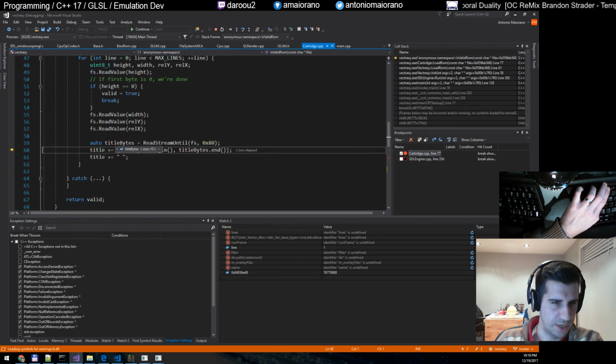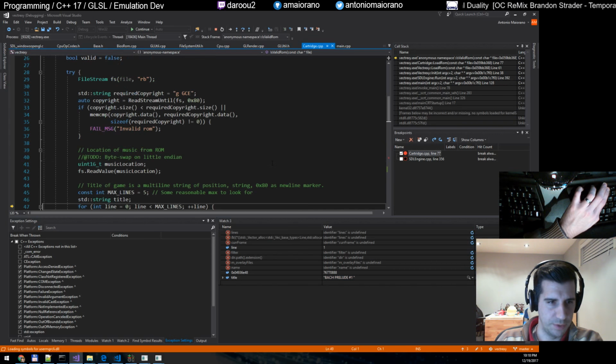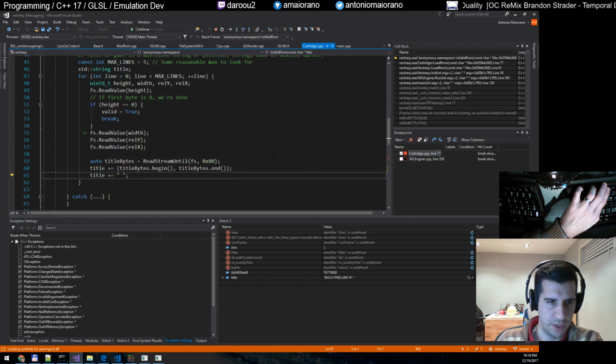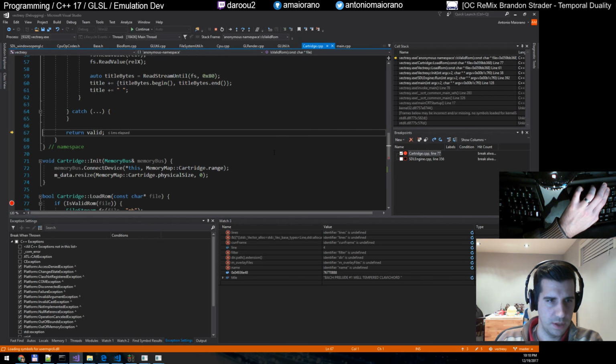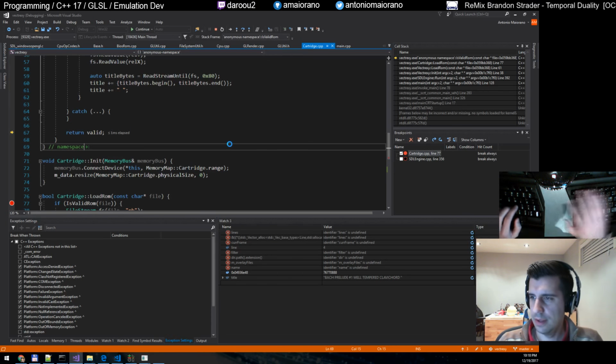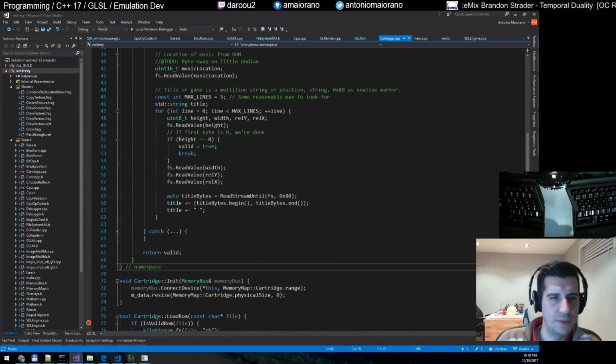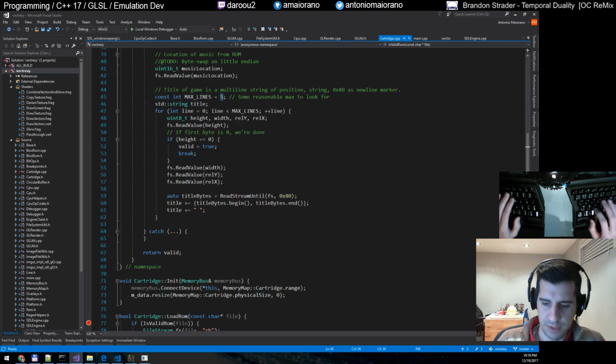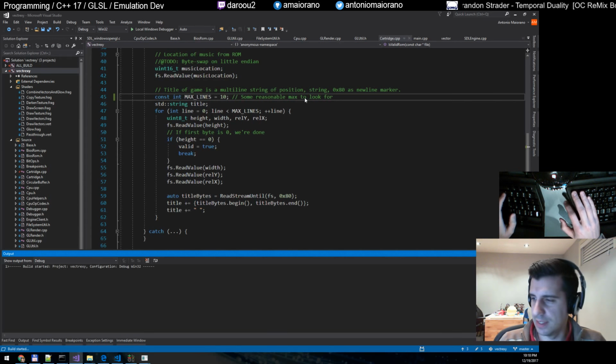This is actually looking like it's supposed to be working. Bach prelude number 1. It's probably just me. Probably 5 is not enough. One, 2, 3, 4, 5. Yeah. I don't know what I was thinking here. Title of game is multi-line string. Position string. Okay, so it's maybe not reasonable. If I put 10, I'm gonna guess it's gonna work.